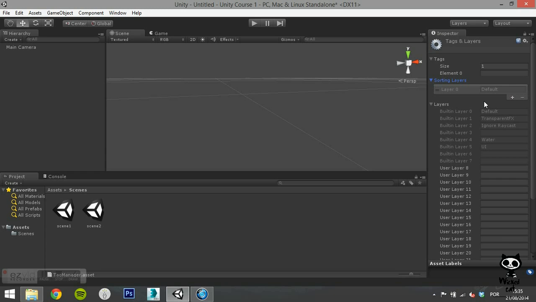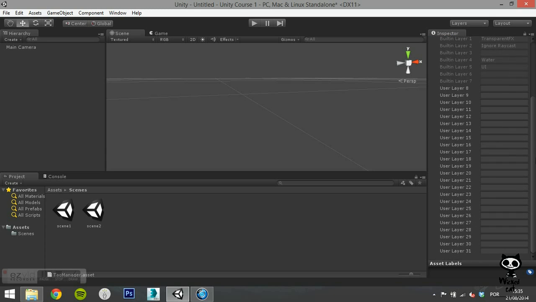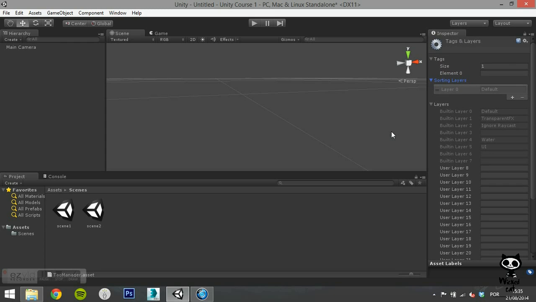Sorting layers are used with sprite graphics in the 2D system. The sorting refers to the overlay order of different sprites. You can add and remove sorting layers using the plus and minus buttons. Finally, the layers are used throughout Unity as a way to create groups of objects that share particular characteristics. Usually, they are used to restrict operations such as raycasting or rendering. That way they are only applied to the groups of objects that are relevant. The first 8 layers are defaults used by Unity and are not editable. Layers from 8 to 31 can be given custom names, however, the number of layers cannot be increased.